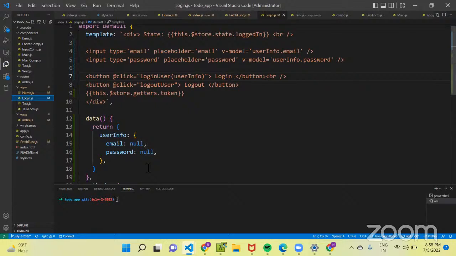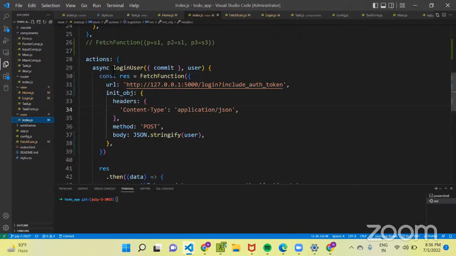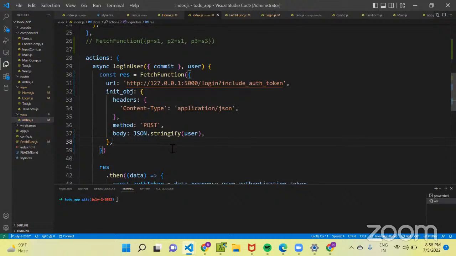And once the user clicks on the login button, it will just take this information and then pass it to this login user action. And then we are just converting it into a JSON string and then making a post request. So instead of using that hard-coded data, we are passing the data entered by the user.